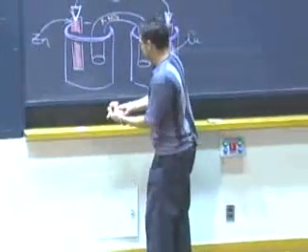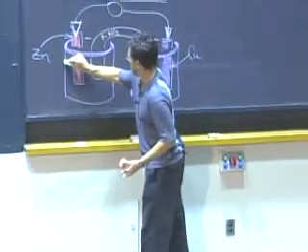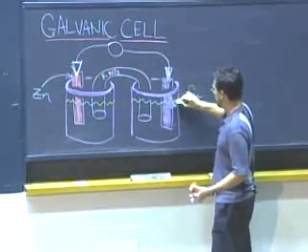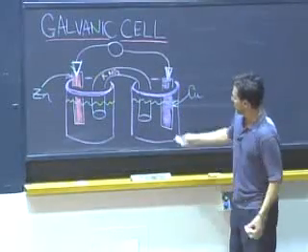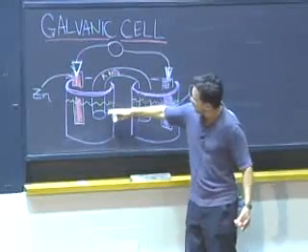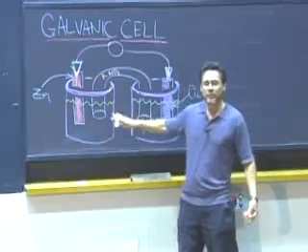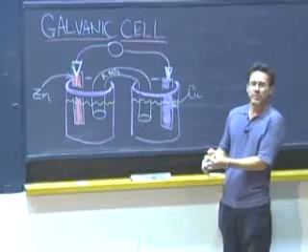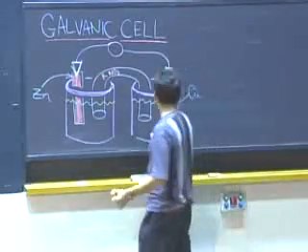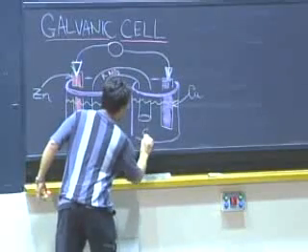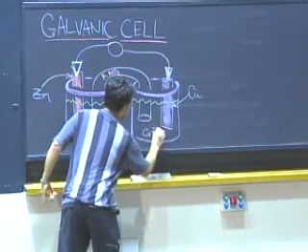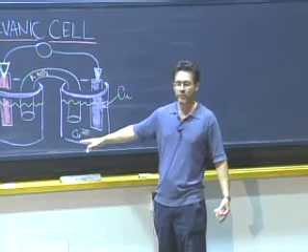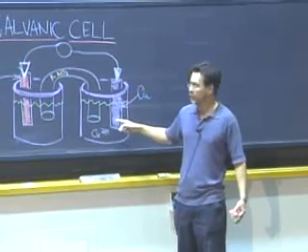Let me just point out that if I had blue, I would be indicating the aqueous solution here in blue. So you'll just have to, well, maybe those of you who are colorblind will think that's blue. But anyway, the idea is that we've got an aqueous solution here on both sides. And this one over on the right is going to start off with some concentration of copper 2 ions in solution. So some molarity of copper 2 will be present in the solution over here on the right-hand side where we have the copper electrode.